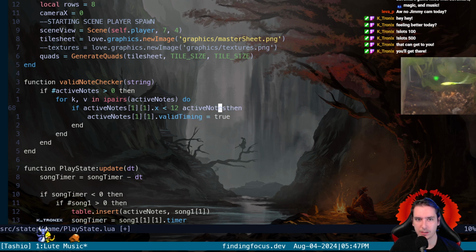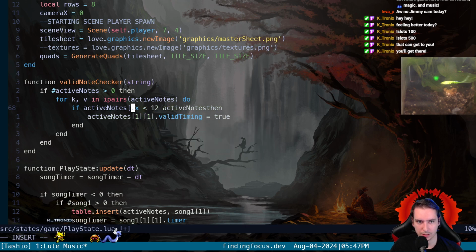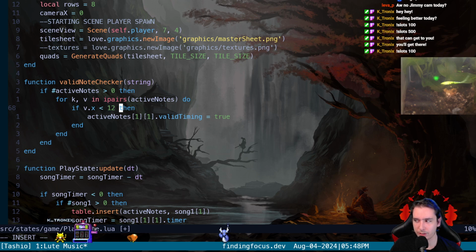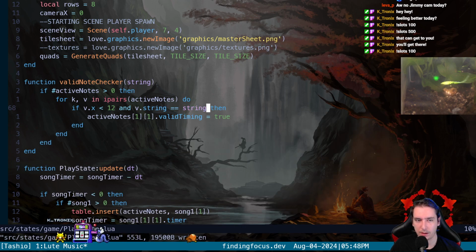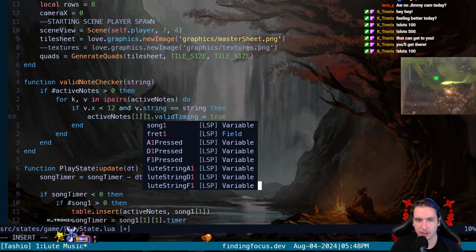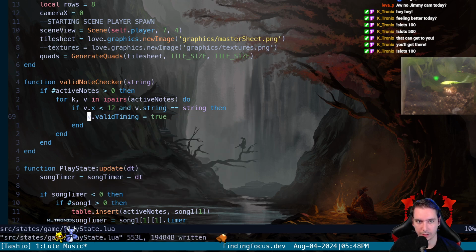Instead of doing the 1 1, we need to do 1 at index key, or just the value dot x. Then we can say if the value of the note dot x is smaller than 12 and the value of the string is equal to that of the given string, then we set that given note's valid timing to be true.